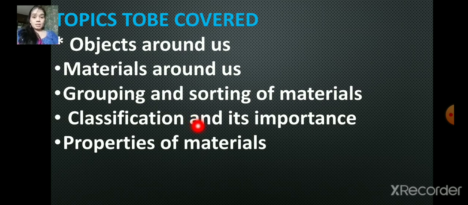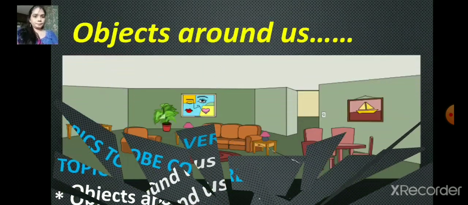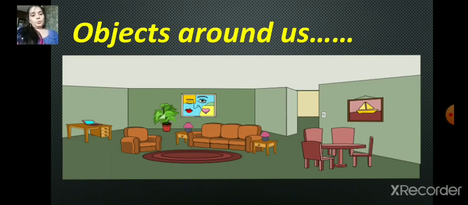Now let us start with the objects around us. Just have a look at the slide. Can you name the objects that you can see in this picture?